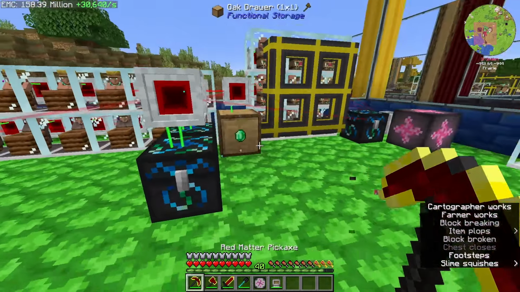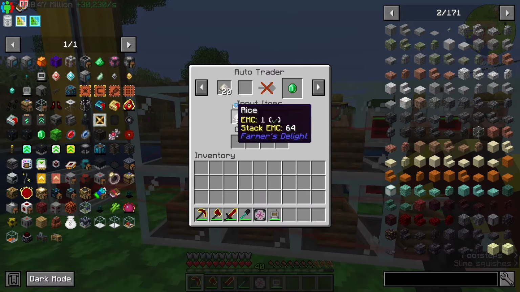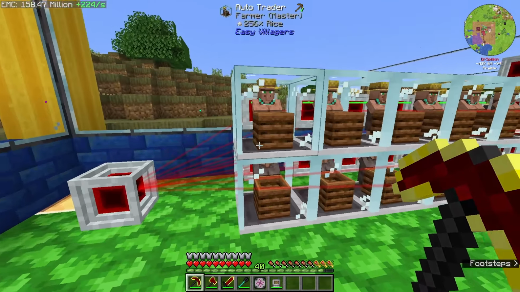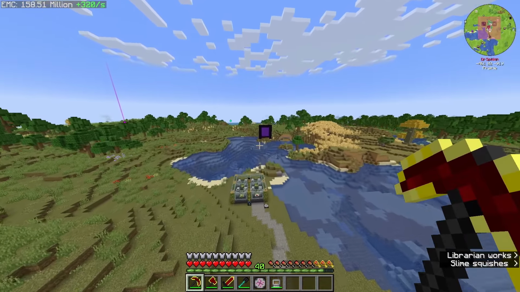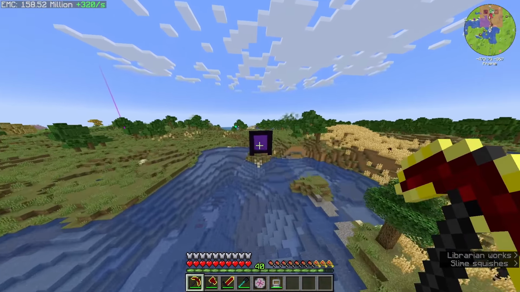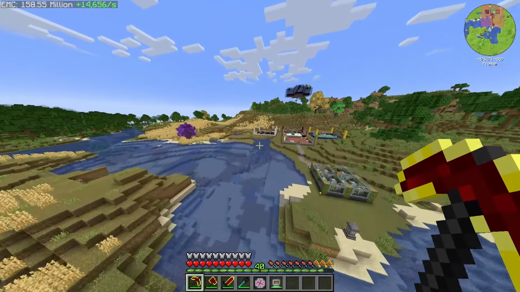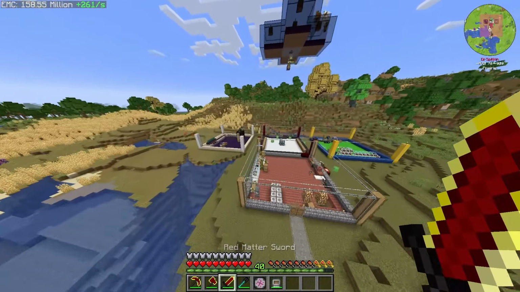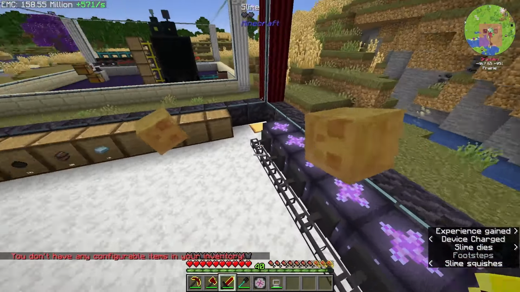And break that. So that's our new EMC farm. And again, one more time, we have auto traders here, thanks to Netherite. We went into the Nether. I'm sure you can see the big old portal over there. Once you have creative light and red matter armor, which blocks a lot of damage, and you have a red matter sword, which kills, well, I mean, let's just show you a little something.